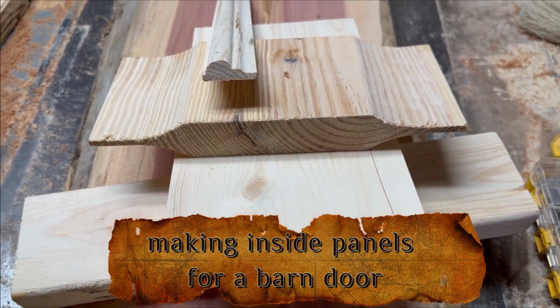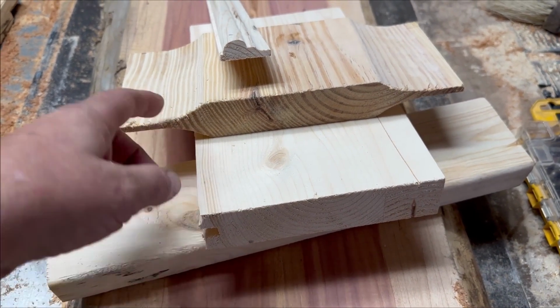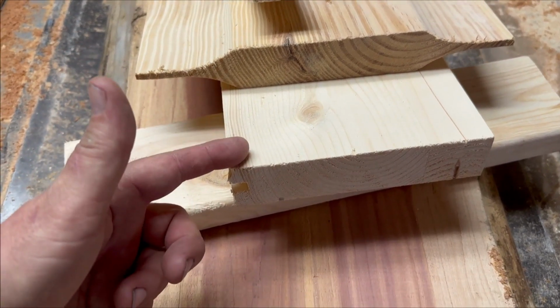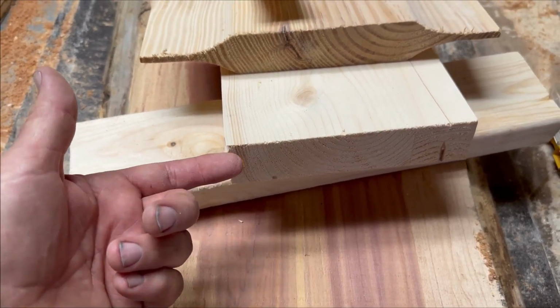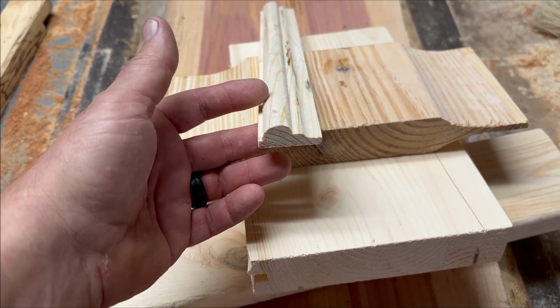This is my pre-run to see if I can create the pieces I needed. So this is the door panel, the inside panels. This is the door frame, the edge. You can see there's a groove cut in there. And then this is the trim that I made that's going to go under.